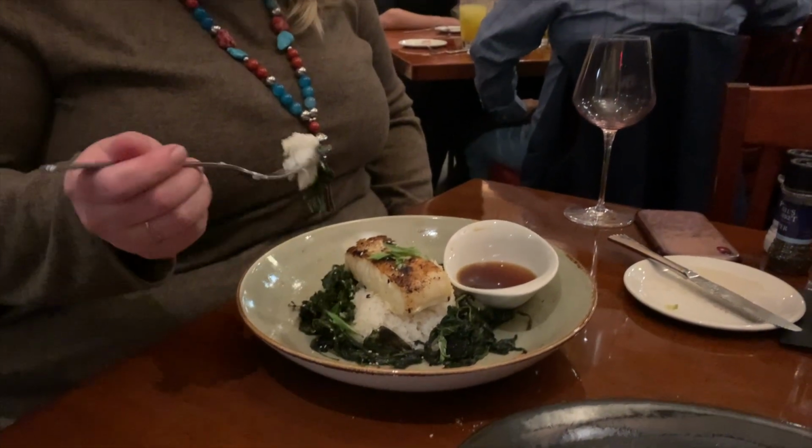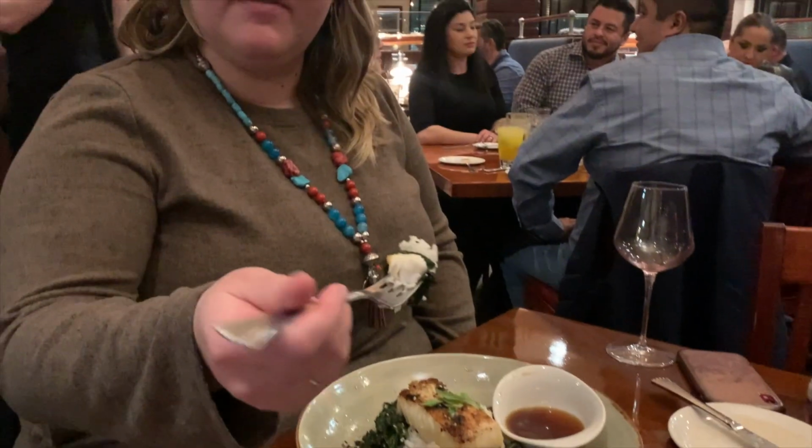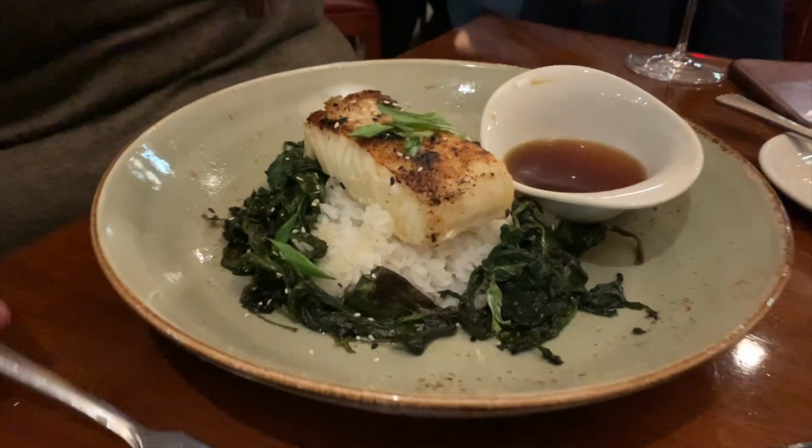And I'm really glad because it was really salty. It's a great recommendation. Yeah, you didn't have to have all of that saucy saltiness poured over it. It was on the side, so you can kind of pick and choose. Would highly recommend it again. And I love sea bass, so it was really nicely cooked.